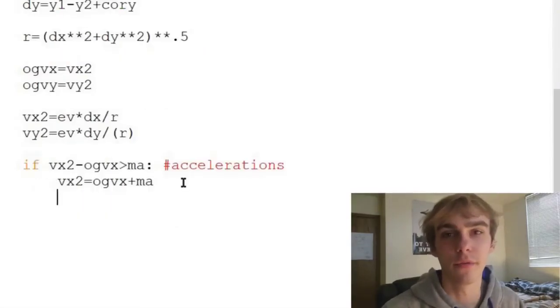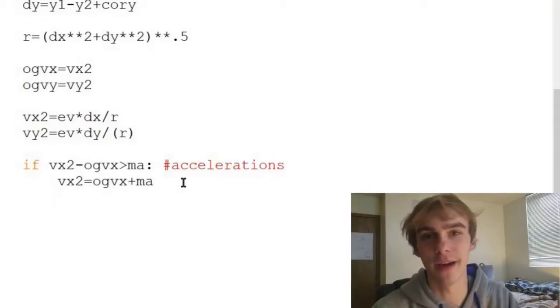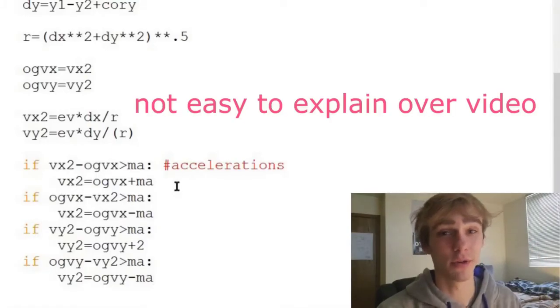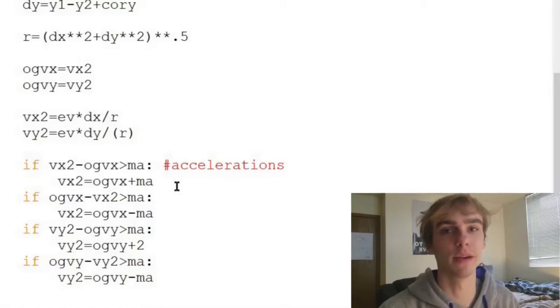And then you have 3 other possibilities for this, obviously, if it's going too fast to the right, too fast to the left, and you can also do the same with the Y component. So we need to do 4 total combinations. If I was you, I would just run through these in your head to make sure they make sense to you. It's just limiting the interceptor from accelerating infinitely and going super fast.